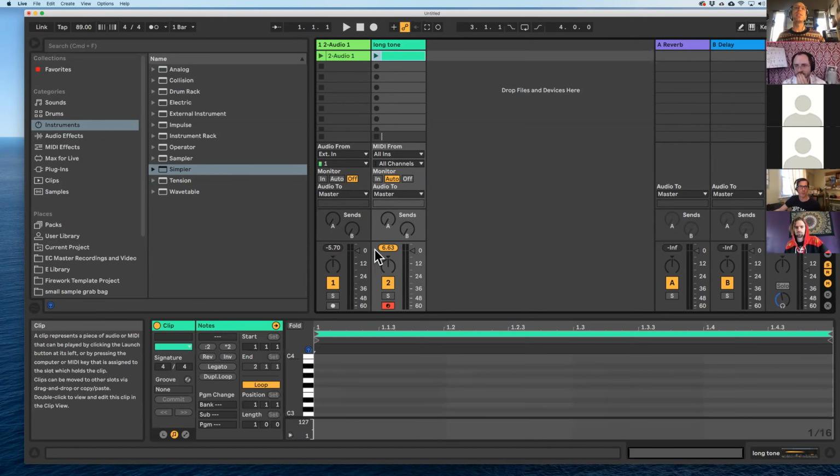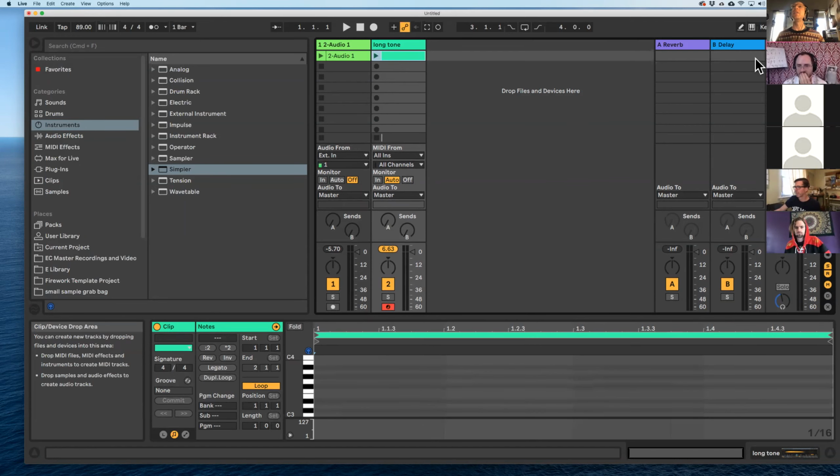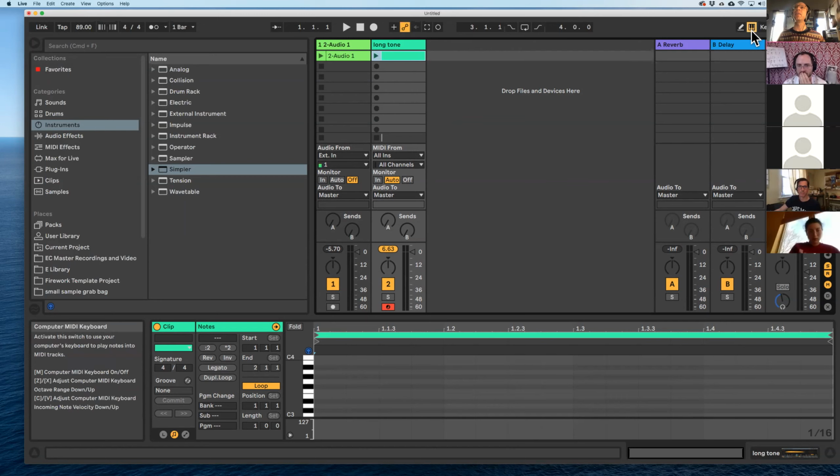You can also use your typing keyboard as a keyboard by going up here and clicking on this little keyboard button, and now your letters on your typing keyboard are a piano, where A is C, and F is F, and then everything lays out black and white keys like a piano.